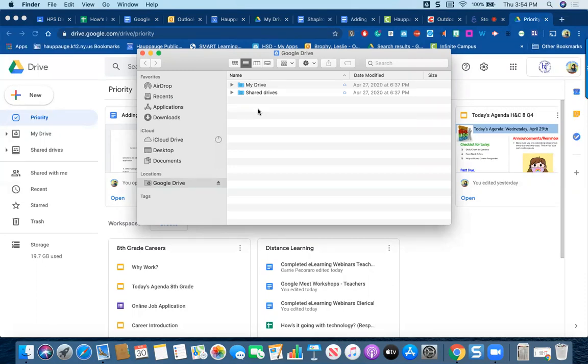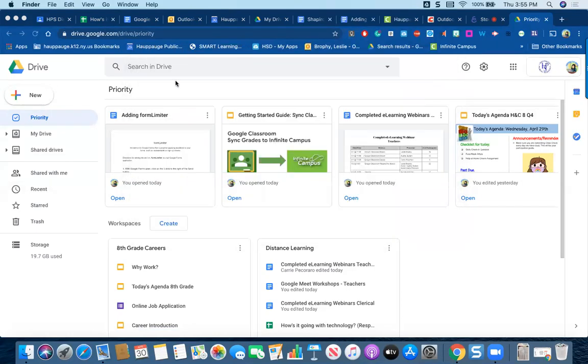The other thing I like about this is sometimes if you want to download something, without FileStream, you'd have to download it to your desktop and then upload it to Google Drive. This gives me the ability, instead of hitting downloads, this with Google Drive shows up right here. So I have the ability to take a file, maybe it was an attachment on an email, and bring it right here. So that's the basis for what FileStream is. You would never want to do it on a shared desktop computer, but if you had your home personal computer or a laptop, it would be really helpful to have it there.